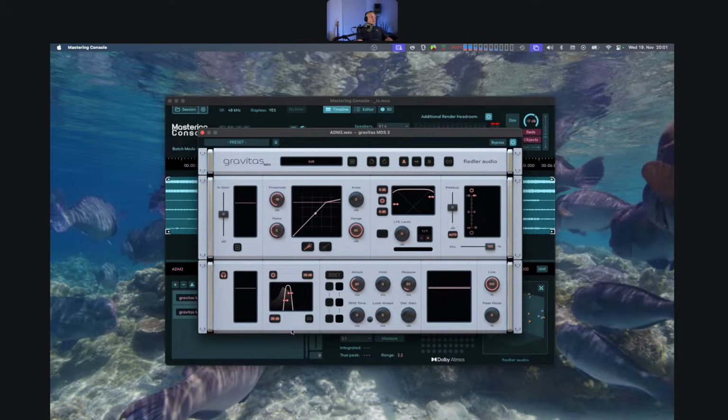Now we have our trigger signal, sorry, I forgot to switch it off. Now we have the trigger signal, and we can see that this is the trigger signal which is going on.